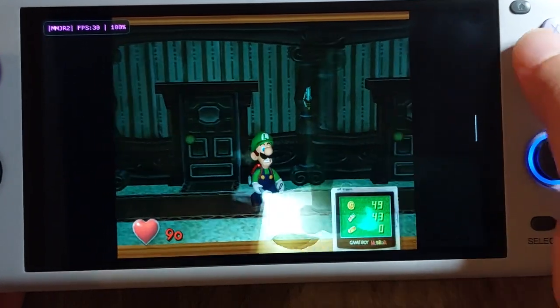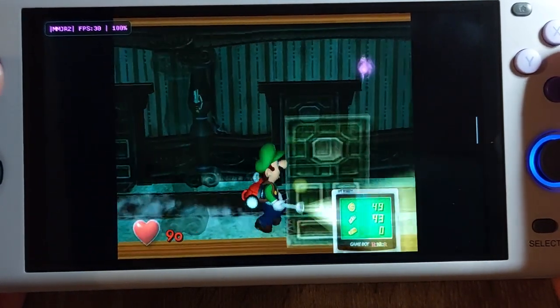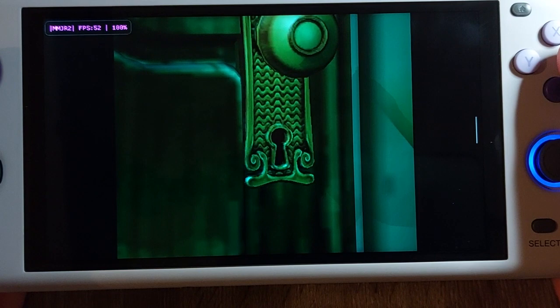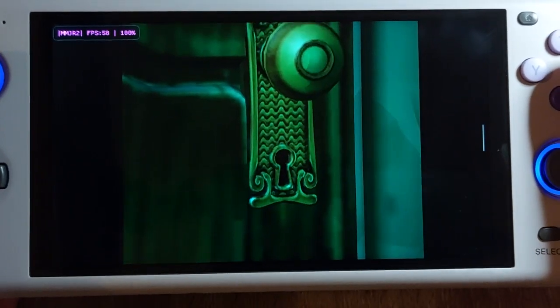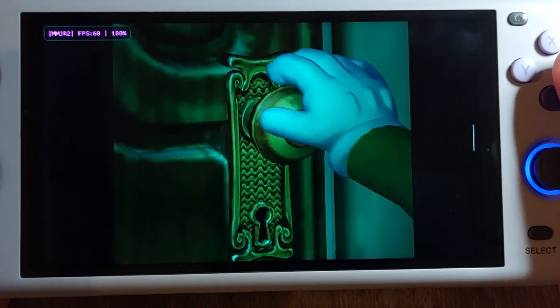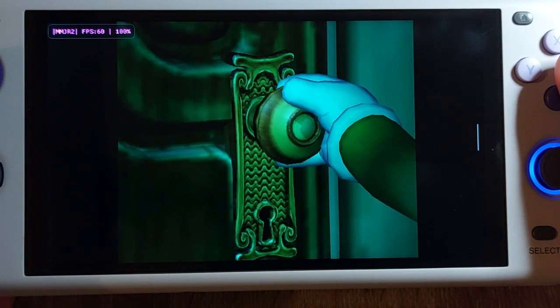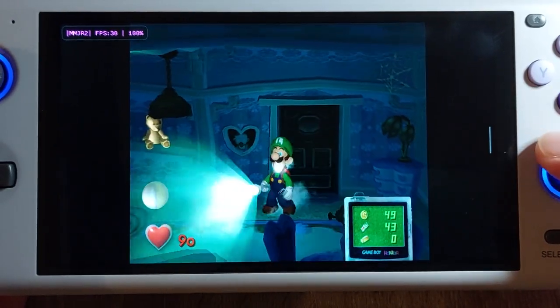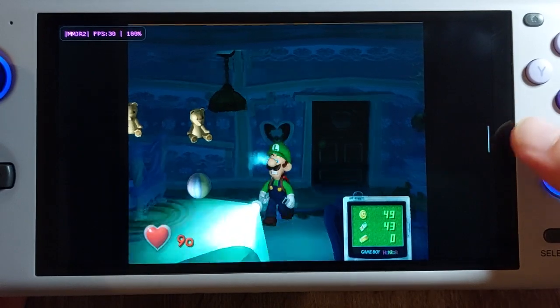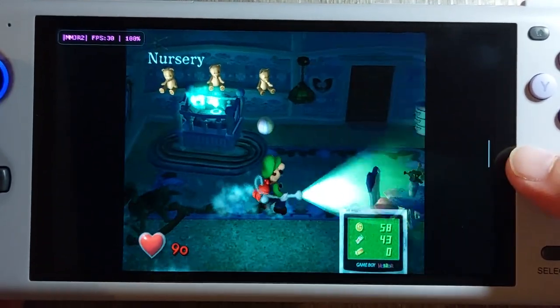You need to check the map to make sure that you're not pulling on fake doors because they're gonna slam into you and you lose some health. That's a mechanic that's been carried over in the other Luigi's Mansion games. Oh, teddy bears, look at that.